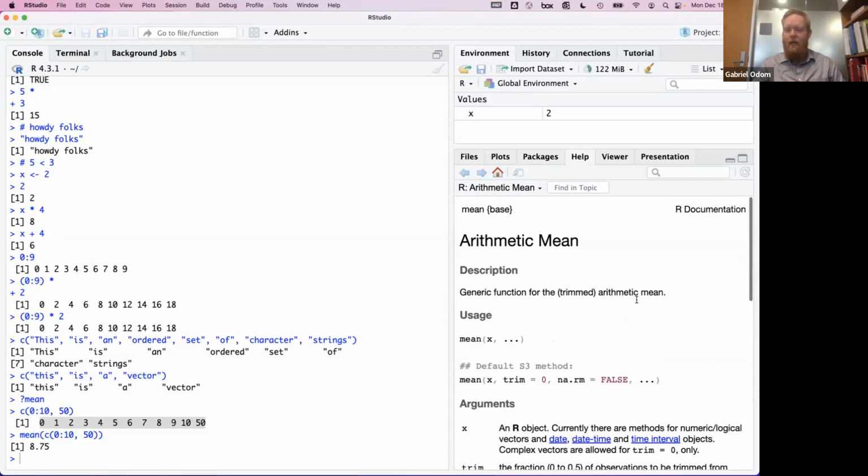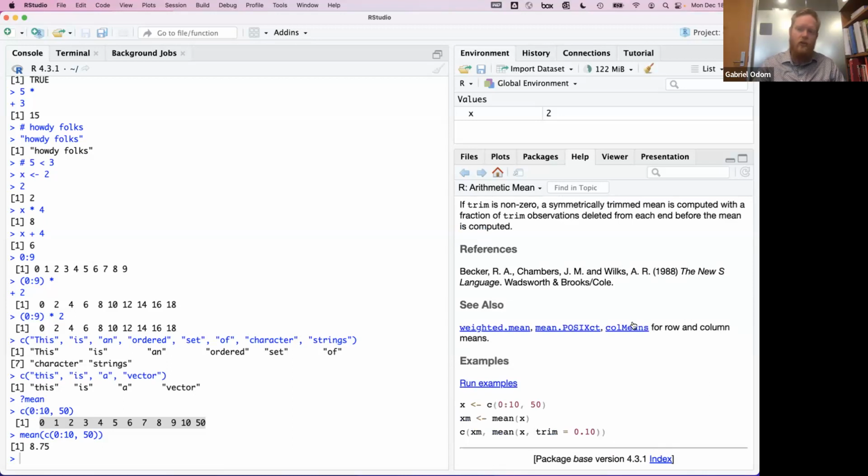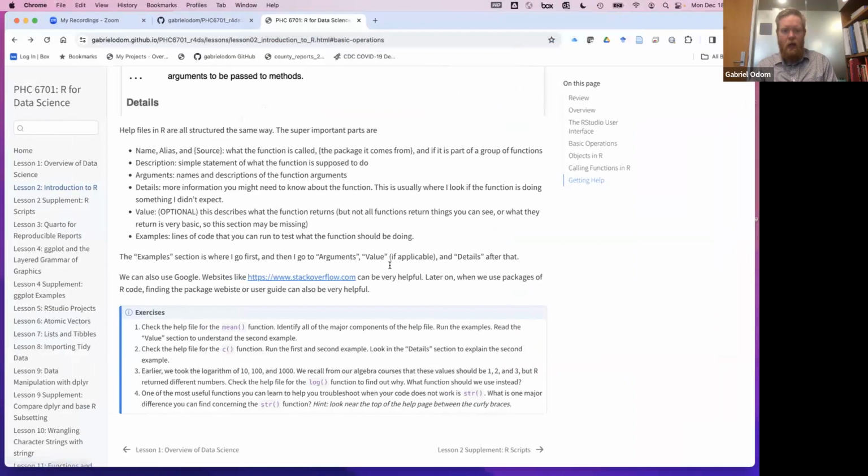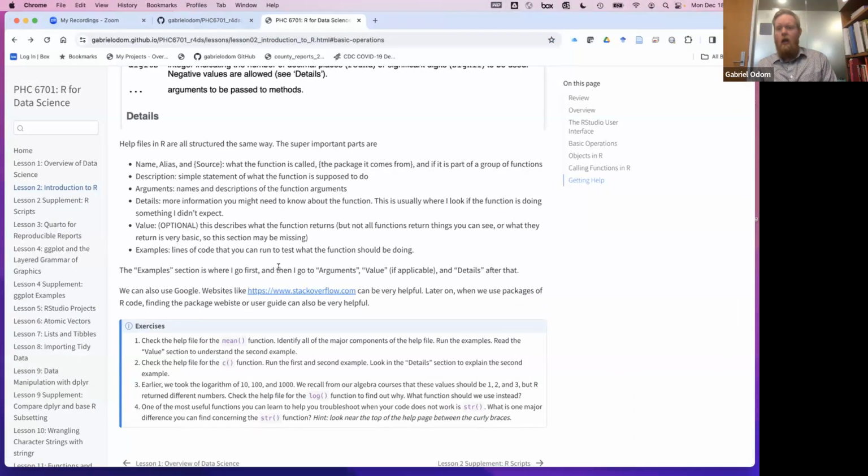But again, these help files are all very, very structured. They all have almost the exact same fields. And once you get used to seeing one or two help files, then you'll get used to seeing all of the help files. One other thing, this probably needs to be in bright red, bold font or whatever: use Google. I mean, I don't get paid to have every help file for every function memorized. That's not why I do what I do.